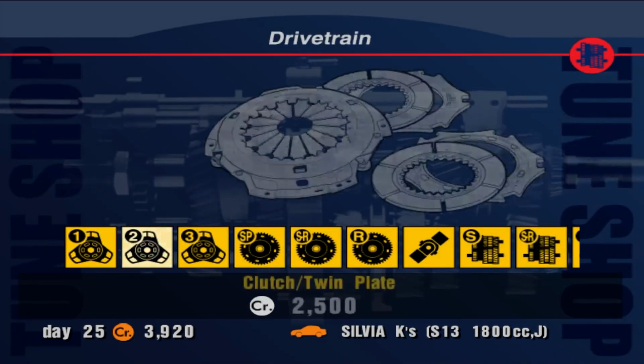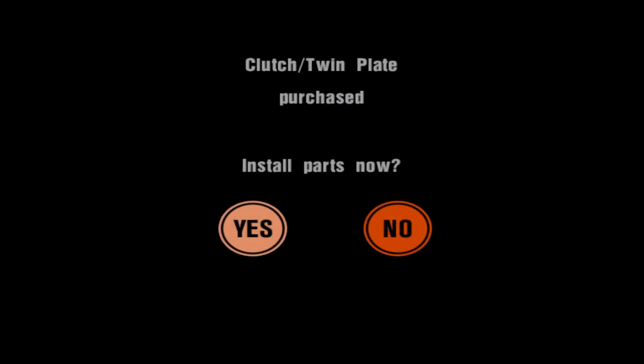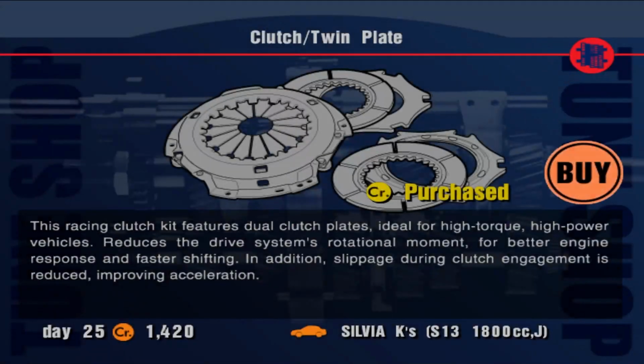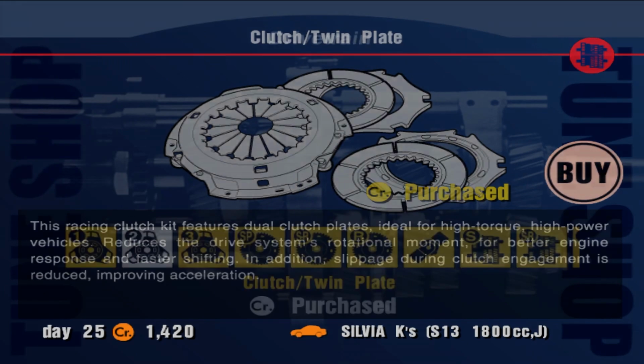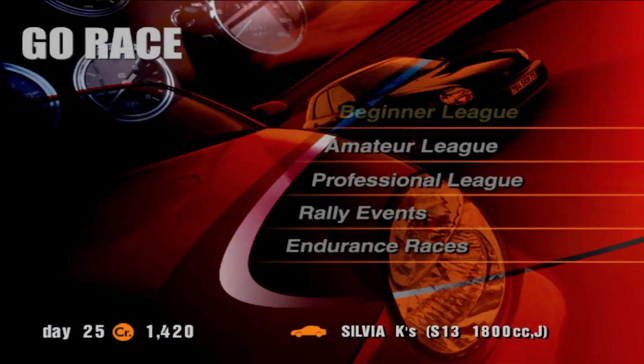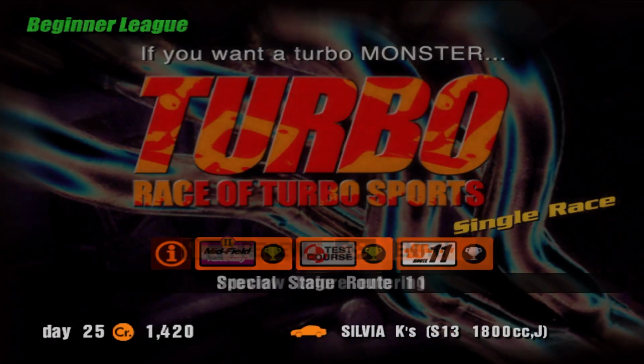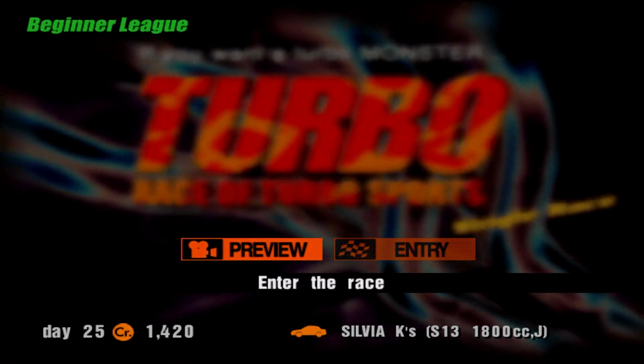So I guess I'm going to spend that money elsewhere and just do clutches, or do a twin disc clutch. This one should help out a lot with trying to just get this car a tiny bit faster. Alright, let's rebound. We got this. Second take is always better than the first. We'll be able to do this.